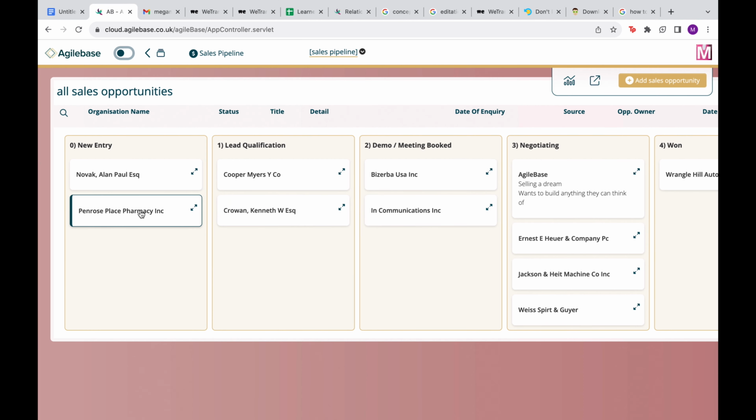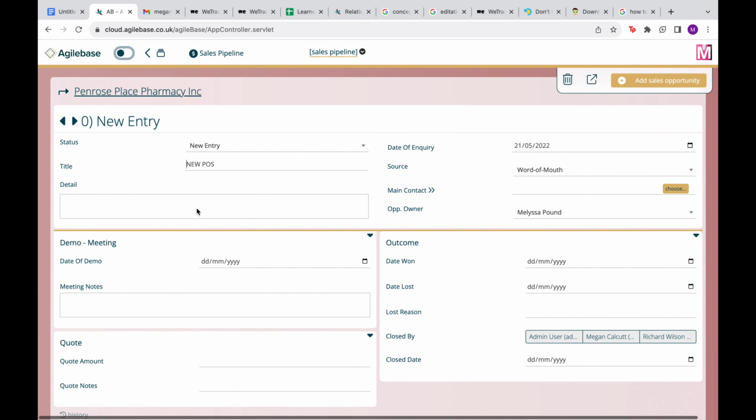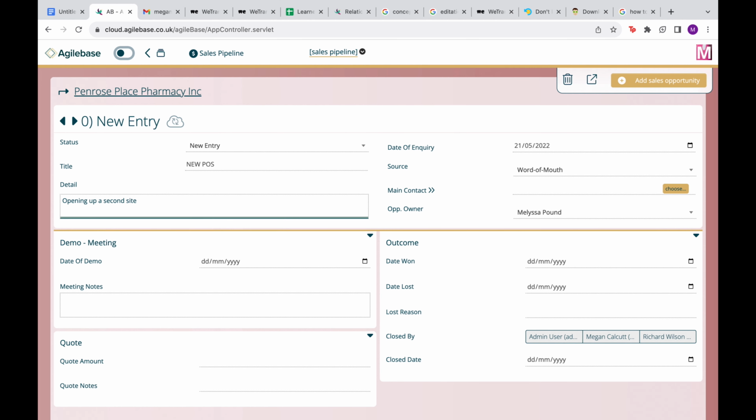If you click on one of these, you can do a small amount of editing, as you can see us doing here on screen. But if you have lots of editing to do, you can click on the arrows in the top right-hand corner and load the full card, as you can see us doing here. You can then make more edits. And you can then click back to see how this has changed.